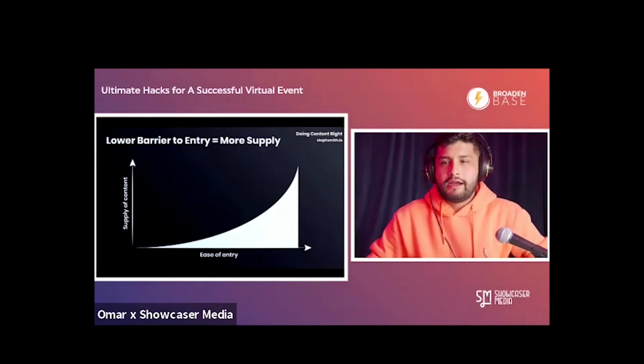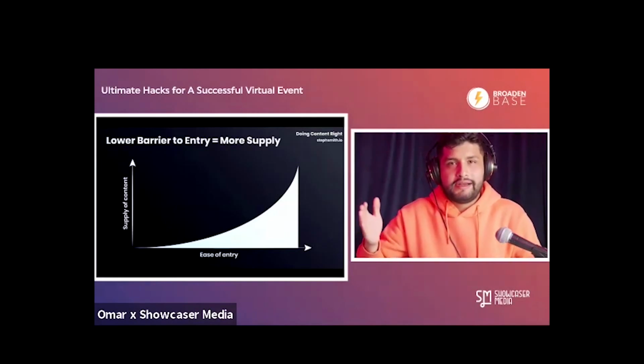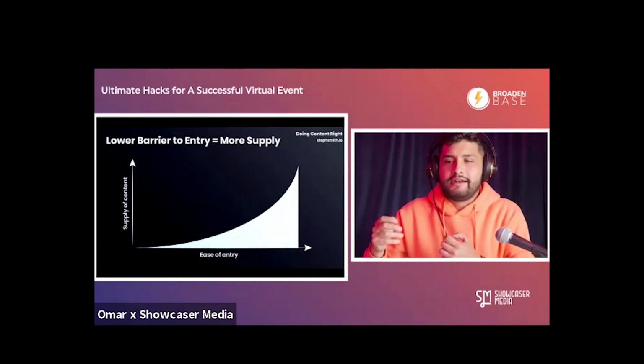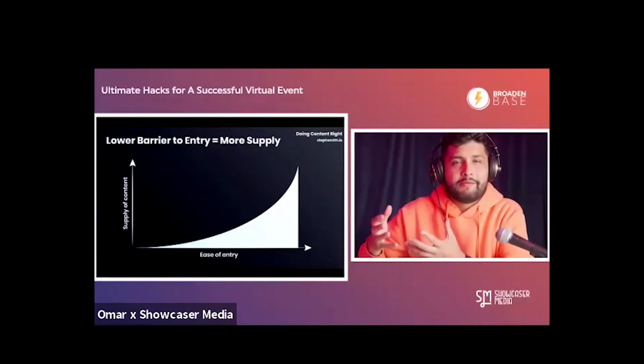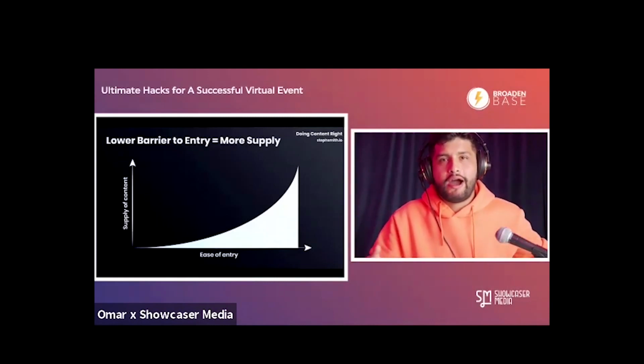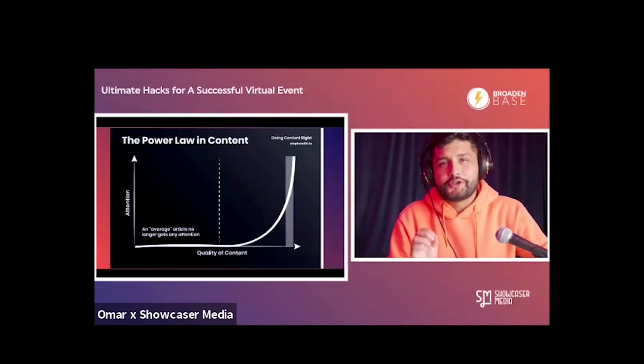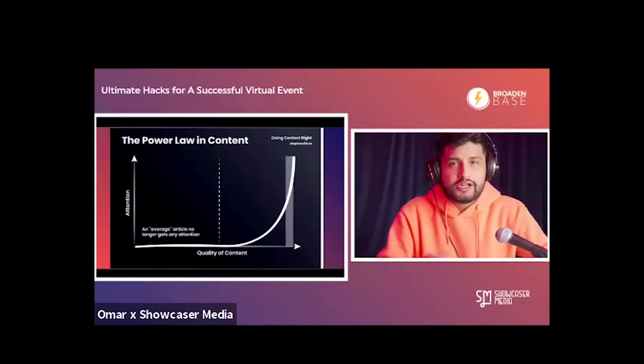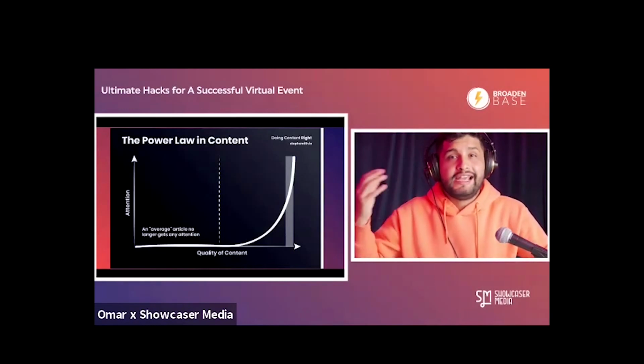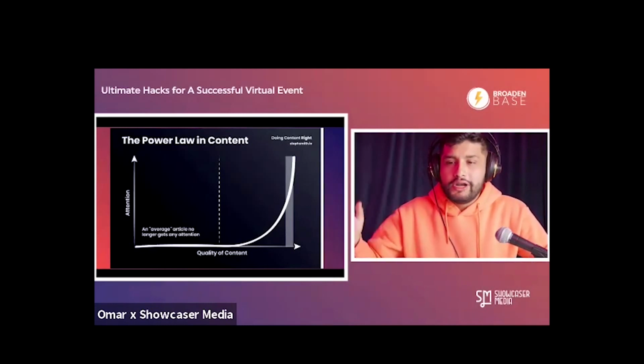And again, the easier it gets for companies to produce virtual events, of course we're going to have a huge amount of virtual events happening at all times. That explains why the number of virtual events has been thriving. But this is a very interesting graphic, because what Steph is mentioning is that only the events that are actually putting in the work to produce something unique and valuable for their audience are the ones getting all the attention, right?